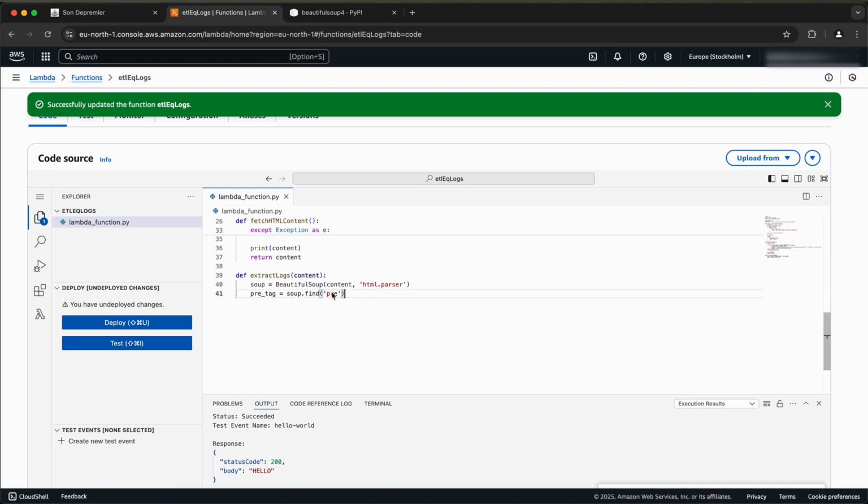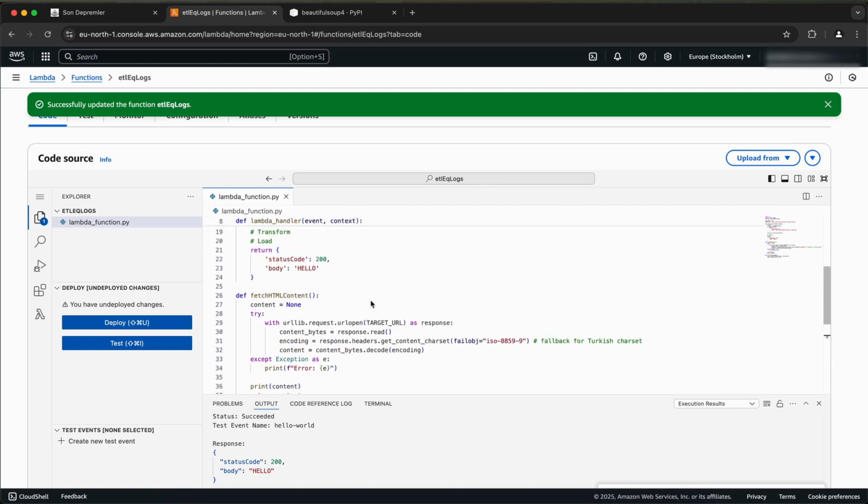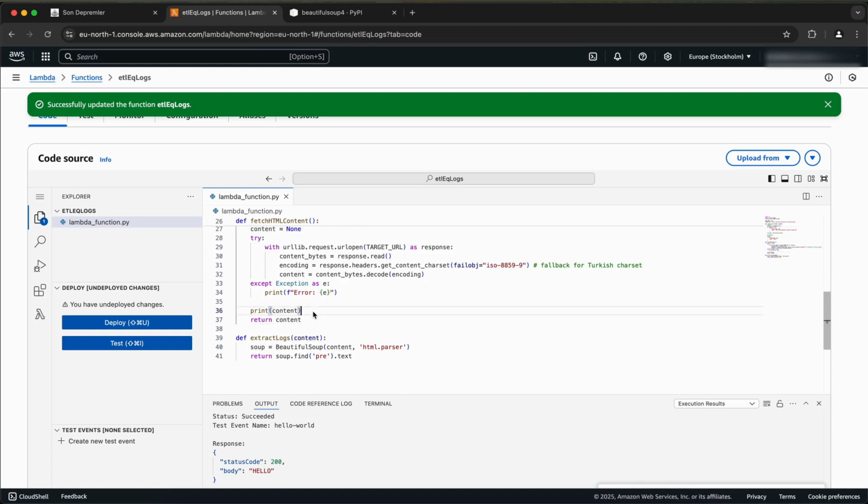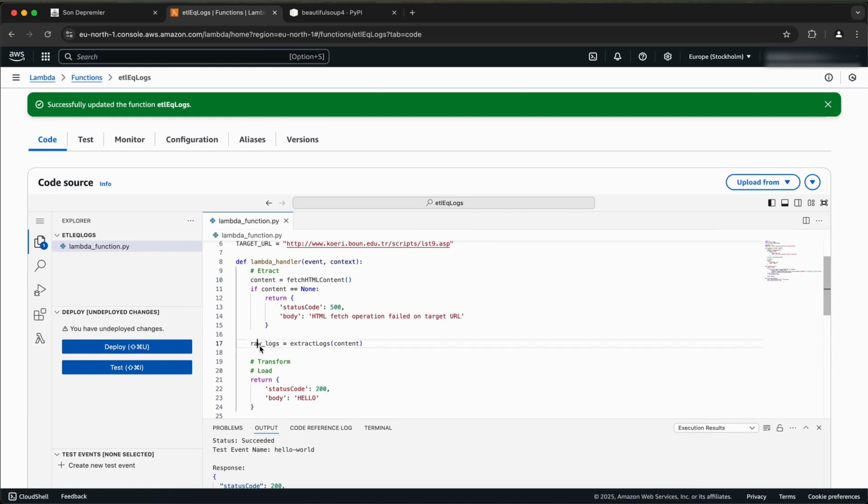I just want to get what is inside this tag, so I use this .text attribute, so it will return me the preformatted text, and I don't need this pre tag either, so I can just return it. So this will be okay. We already called it here. Okay, I can delete this debugging log, and now I will be debugging a little bit more. I will be checking these raw logs.